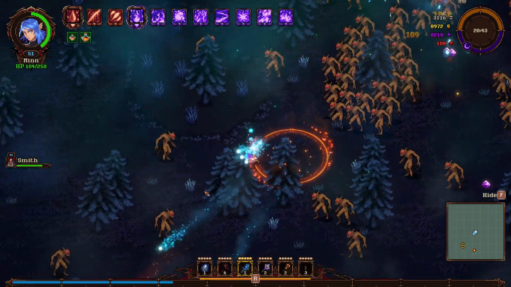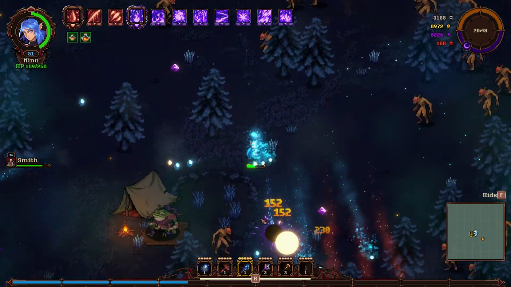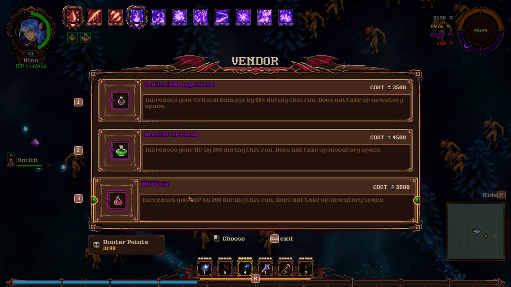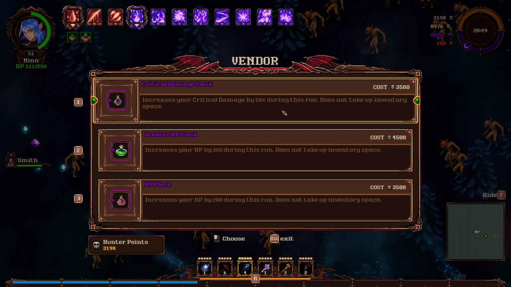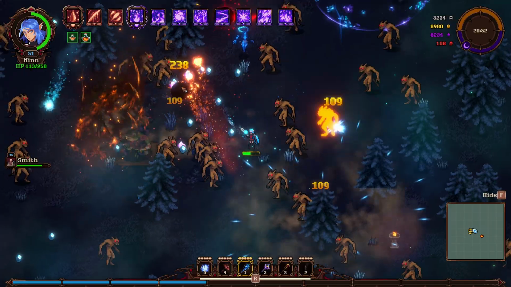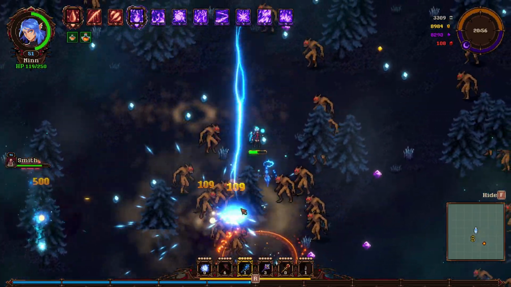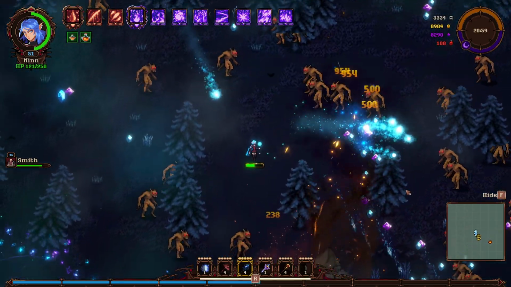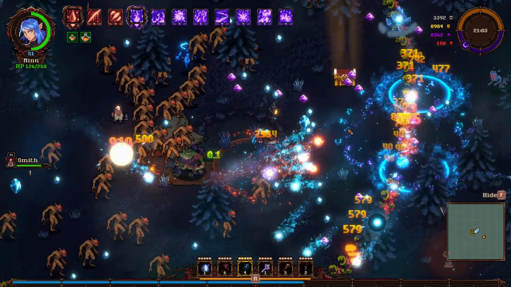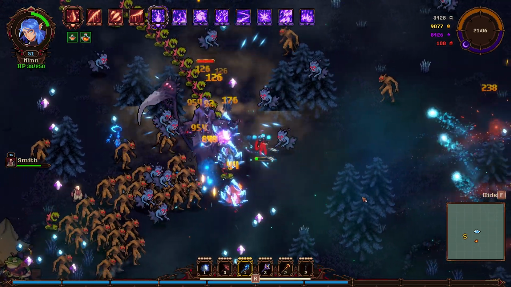Down we go. HP flask, critical damage flask. Yeah, if we can deal out death to 400 more enemies, I'll buy the critical damage flask. Shit.